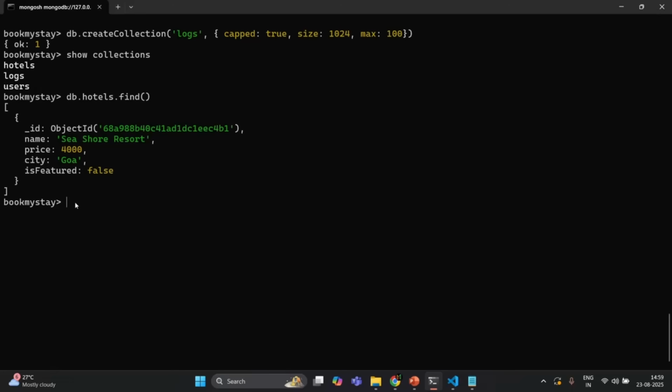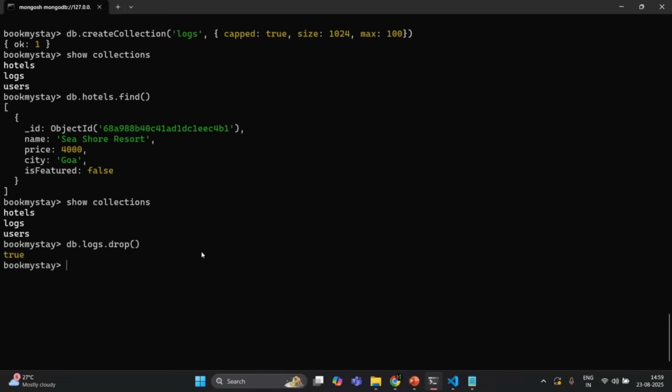And finally, let me also show you how you can drop a collection. For example, let's say I want to drop this logs collection. Before that, let me run the show collections command. Currently we have three collections in this database. Now, to drop this logs collection, I can say db.logs, because I want to drop the logs collection, and on that I can simply call the drop method.